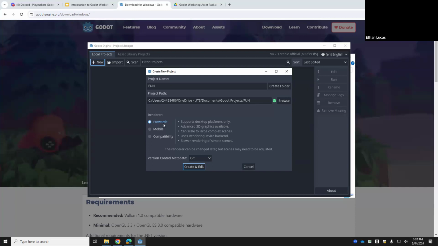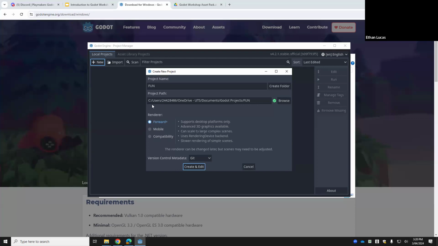The next thing down is the renderers. I'm going to be very brief with this one. The forward plus renderer is the most powerful renderer in Godot. It's mostly used for local projects, so stuff like Windows and Mac. Mobile is for mobile, and then compatibility is mostly for web games. For this one, we're going to be using the forward plus renderer, although it doesn't really matter which renderer you use.